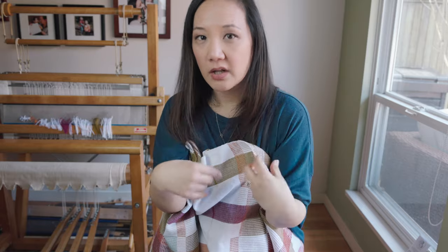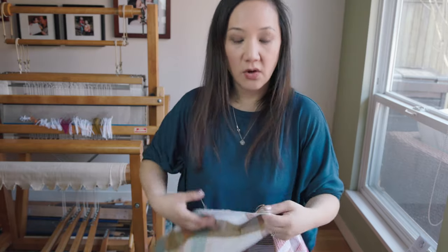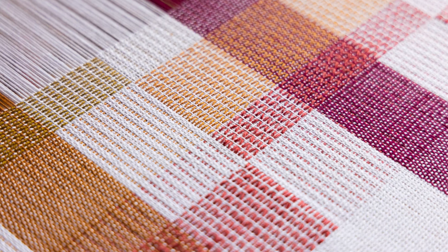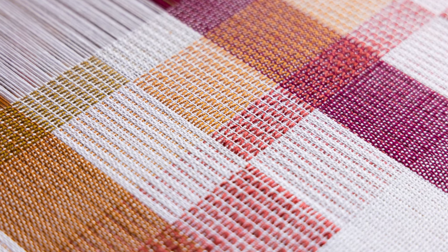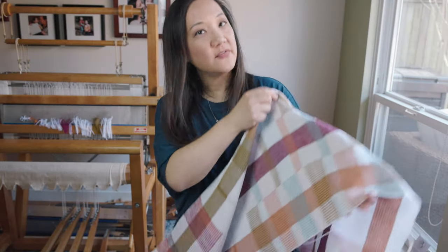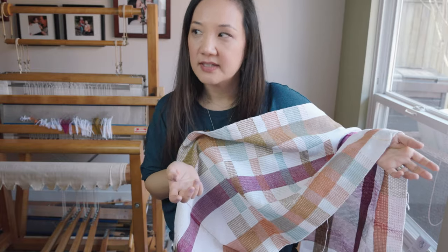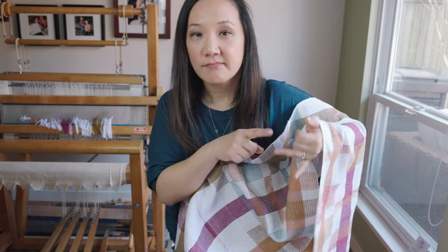To experiment with different colored blocks I tried clasped weft — putting one color on one side and another color on the other side, clasping them in the middle to align with the columns. But I didn't like how it looked; there was too much going on. So I unweave all of that and started again with just single weft in each shed. I love how the floats tied down create little elongated diamond shapes — very mid-century modern feel.